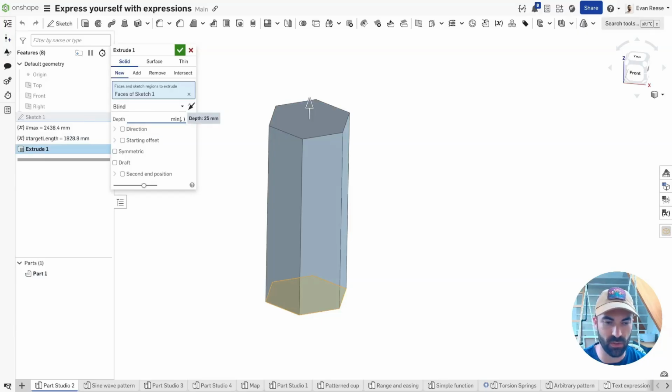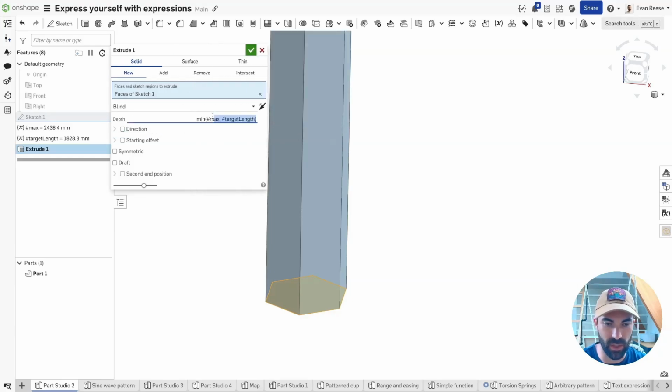I'm going to hit enter to complete with the autocomplete, and I'll say max. That's this variable that I just created. And I will say target length. I'm just typing TL, and because I've used camel case here, I capitalized that first letter of the second word, it autocompletes really well. So TL enter is all I need to type. And I'll drag this out so that you can see it better.